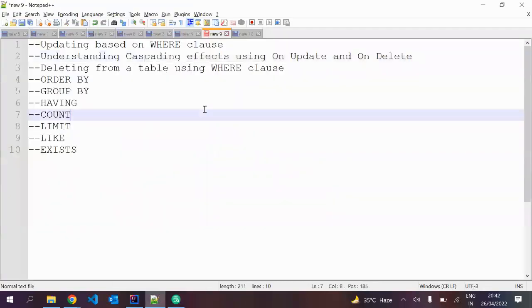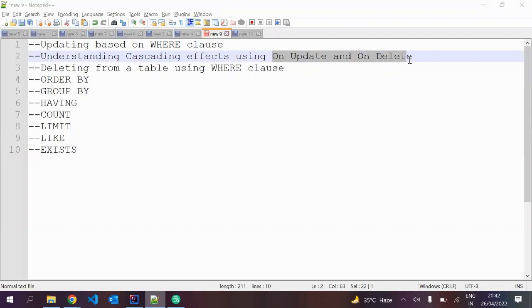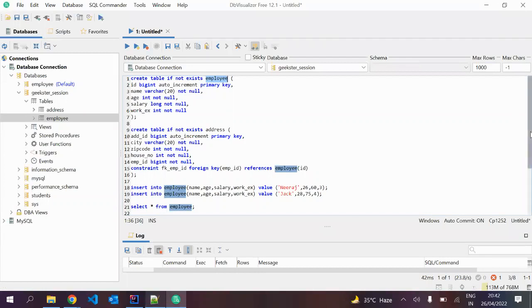For that we have this thing called ON UPDATE and ON DELETE cascading. Basically we call this solution cascading. Cascading means दो चीजों को आपस में ज्वाइन कर रहे हैं. Cascading's literal meaning is just like joining two things, establishing a relationship between two tables. So we can solve this problem using one clause called cascading on delete and cascading on update. इस clause से हम कर सकते हैं. So let's see how we can do it.